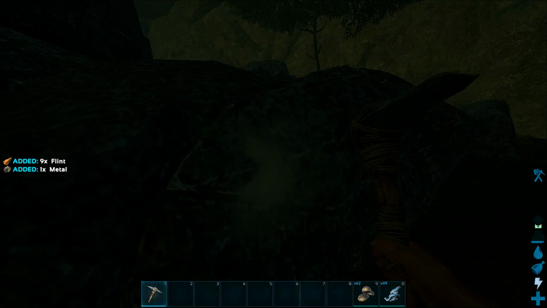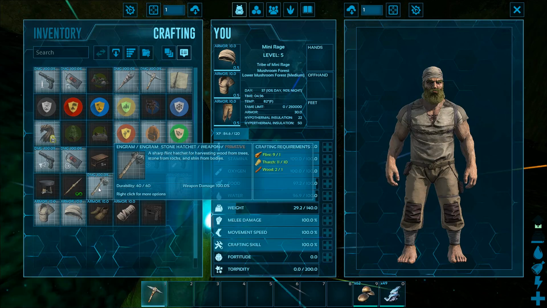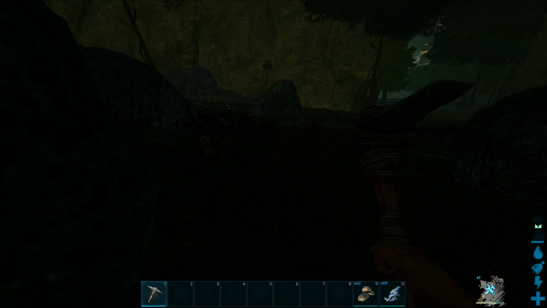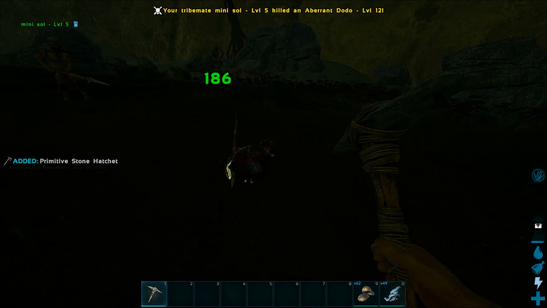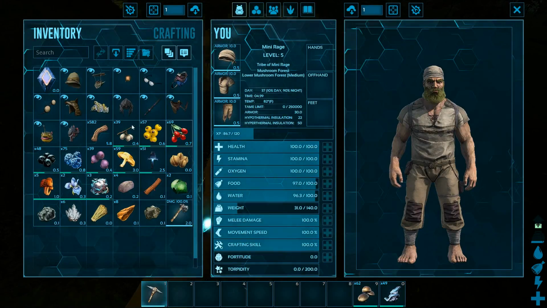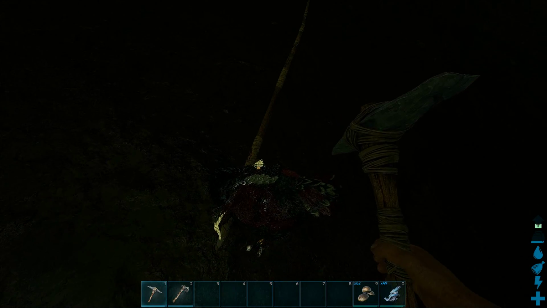So let's get the basics going, like always, and see us die 100 million times, because you know that's how it is. It seems like the normal thing. Okay, come on, Dodo. I gotta kill you, Dodo. Oh, there you go. You're already dead. Okay, let me get my axe so I can harvest you up and start making the rest of my armor.